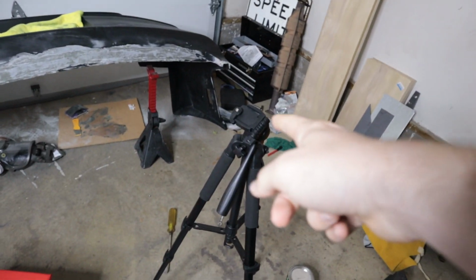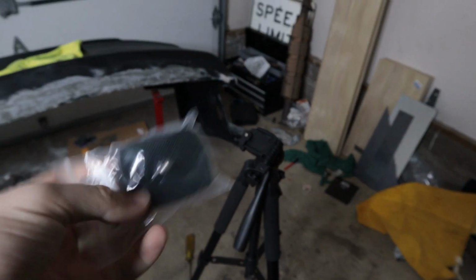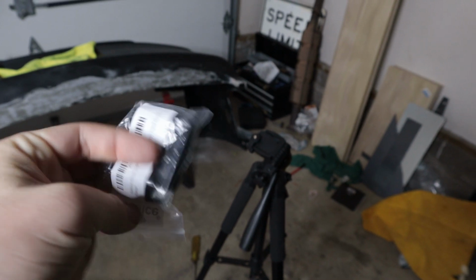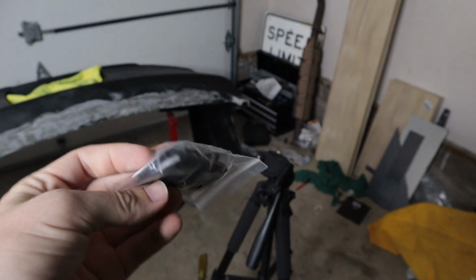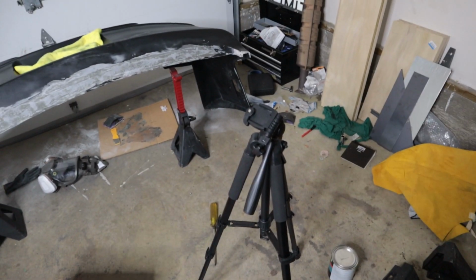I also have this tripod. Some of you guys may remember me talking about it in a past video, but I lost this little adapter plate, so I had to buy a new one. Because I basically have to put this on my camera in order to use the tripod. And this was like $10. But now I can use the tripod again, so that's good.